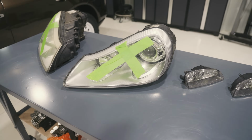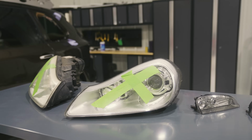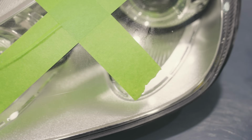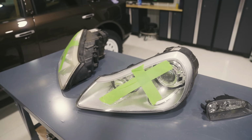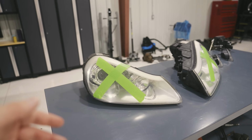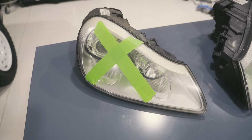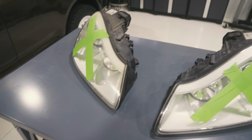This one, I tried to sand and polish it, and you can definitely see that it looks clearer, but there's still this pitting on the inside of the lenses. So what we're gonna do, pop off the lenses, apply new ones, PPF, and then ceramic coat them, and they should be good for a long period of time. I've never done this, but a friend that does it regularly is going to be helping me with the instructions, so I'm thinking it's going to go at least fairly smoothly.